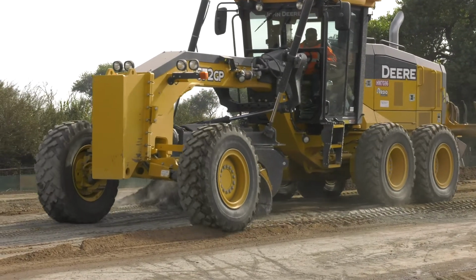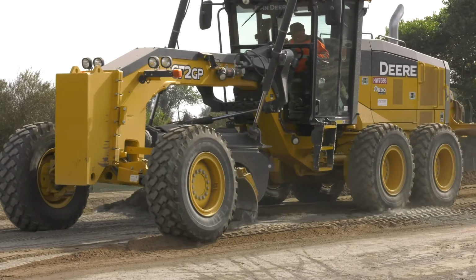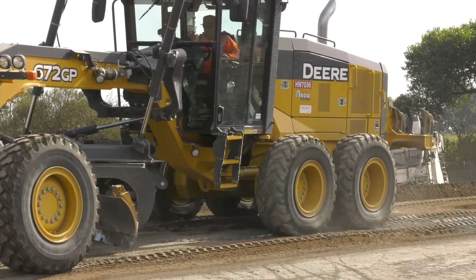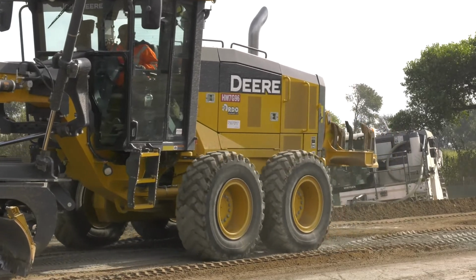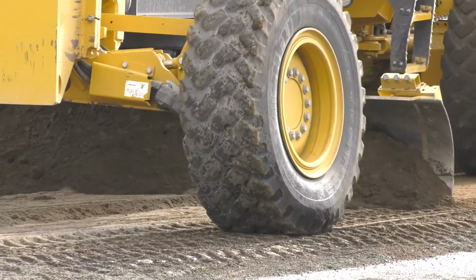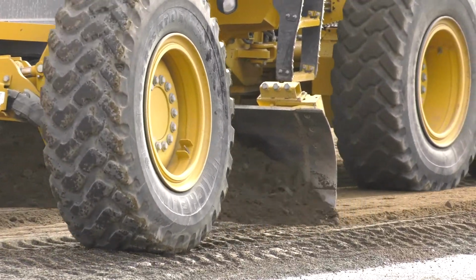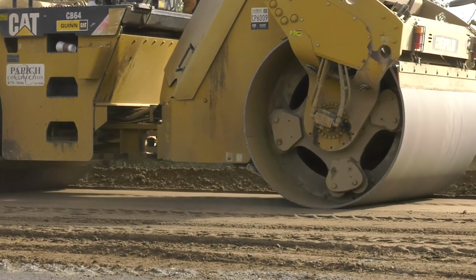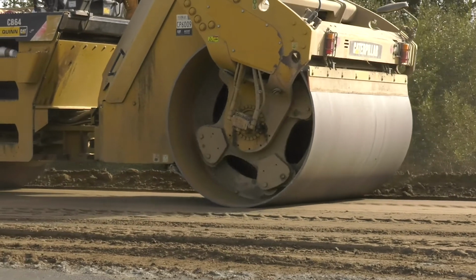Then comes a blade machine, which basically figures out how the road is going to go. Normally in engineering, we like to crown the road 2% from the center line. The reason we do that is so that when it rains, the water goes to this side and that side and doesn't puddle in the middle, so we don't have any hydroplaning. So the blade comes in and crowns it at 2% on both sides. After that comes the roller. We roll it to smooth it, because at the end of the day, we can have live traffic on top of it.